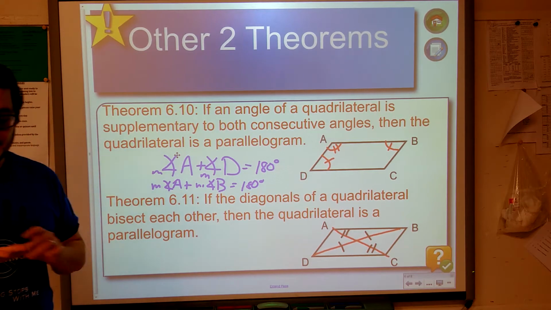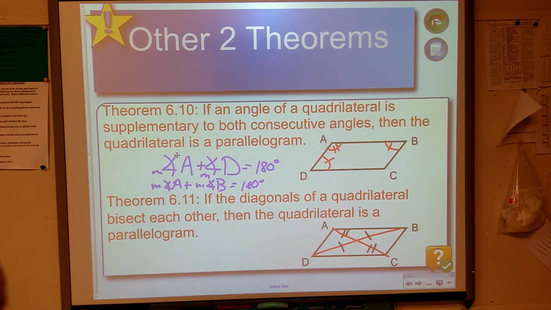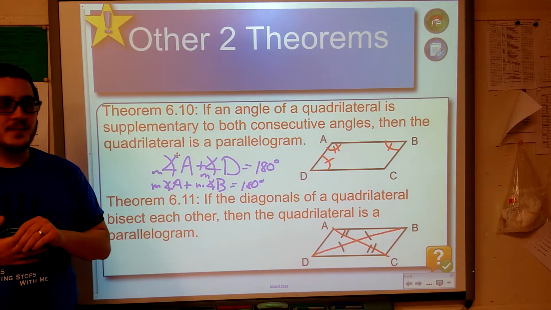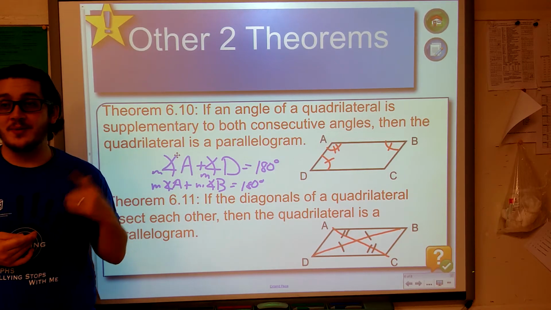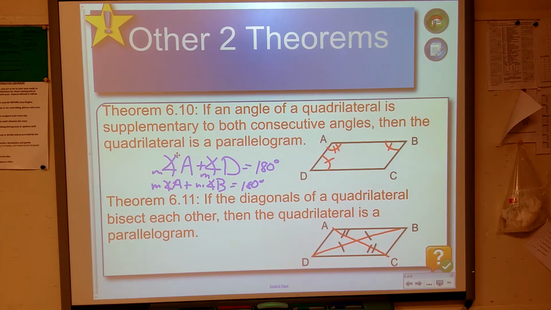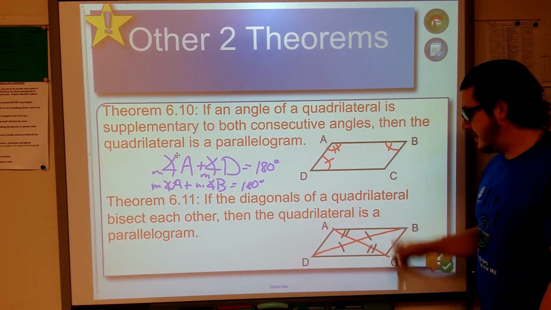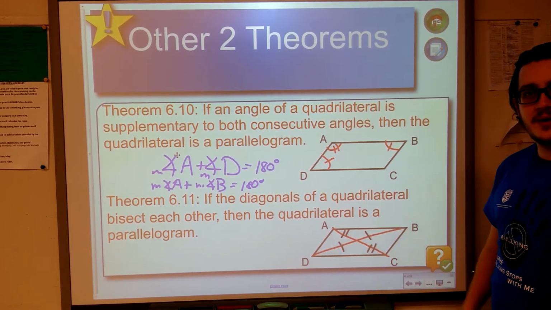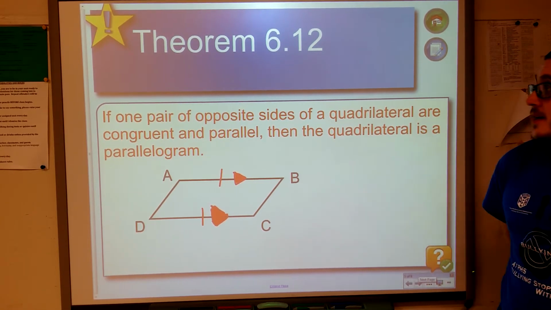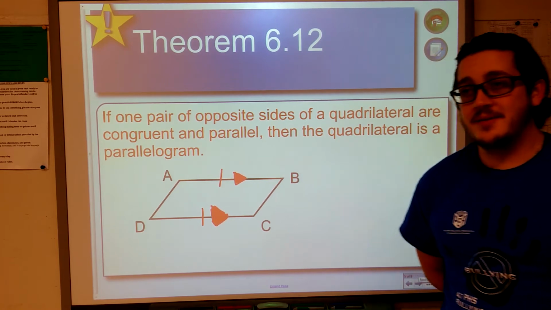But we're not done. There's one more special case that makes today's notes a little different than yesterday's. Okay? We have one more special property, one more special situation about proving a parallelogram is a parallelogram. Ninja style. Okay, if you need to pause it, right now would be a good time to pause it. Alright. Theorem 612. This one is our special case.